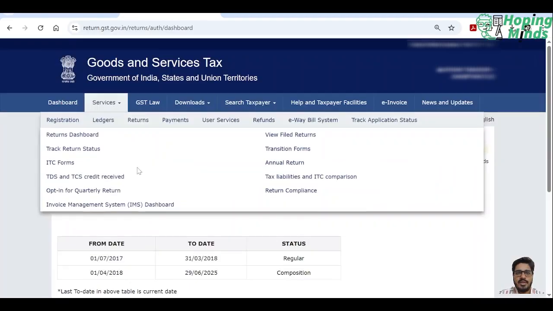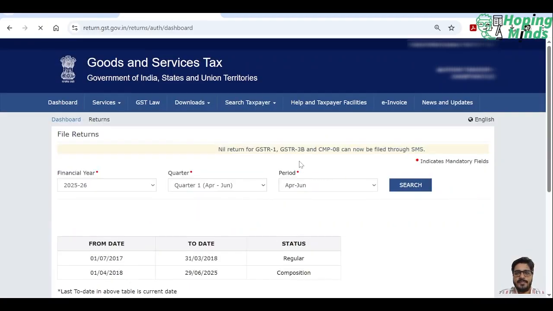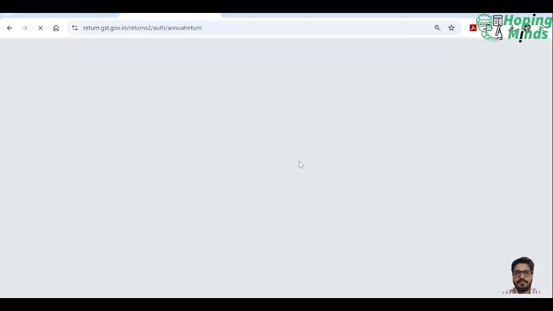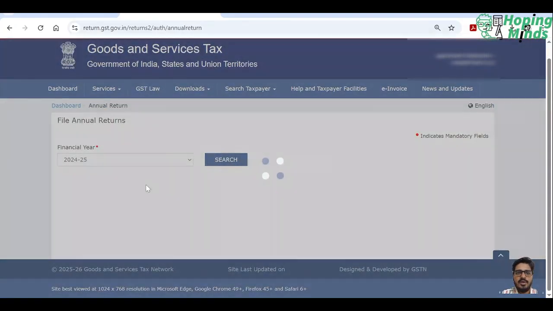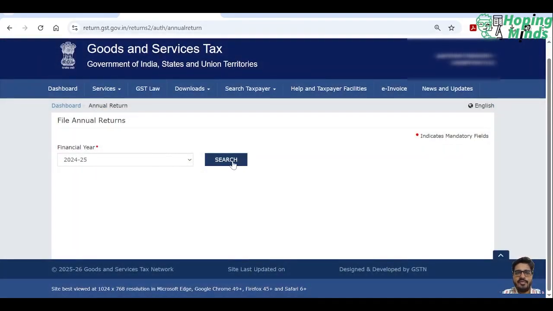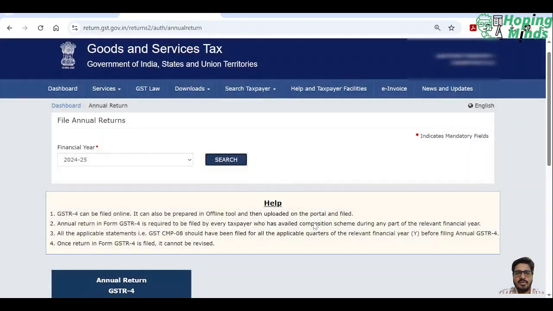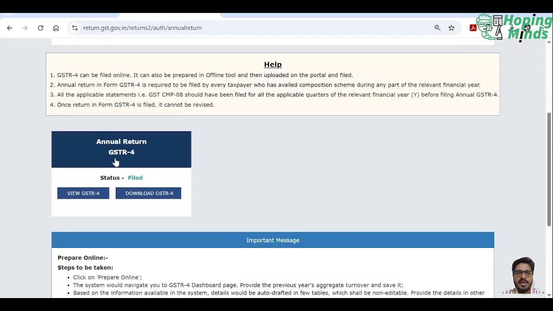Services, returns, and here is the option for annual return. So for financial year 24-25, we have to search. We have already filed the annual return, that is GSTR-4. Let us open.